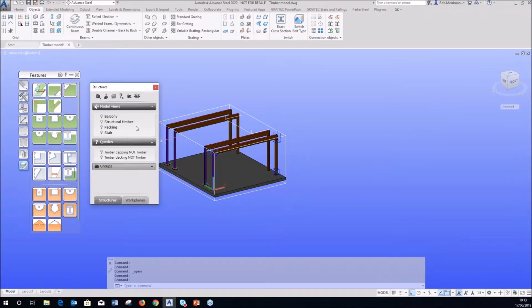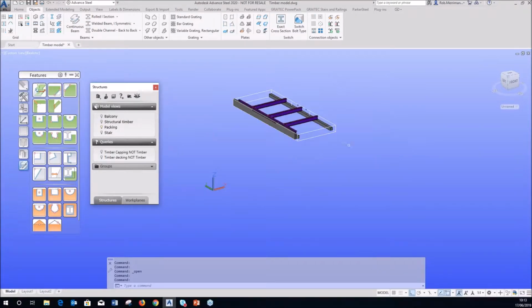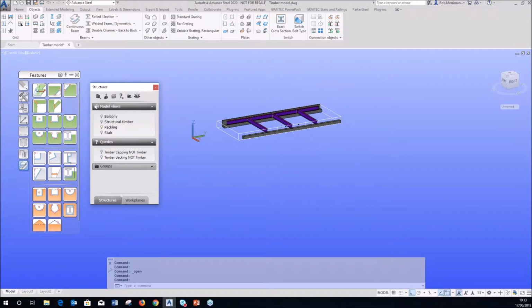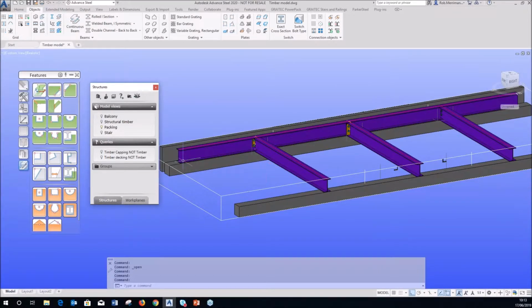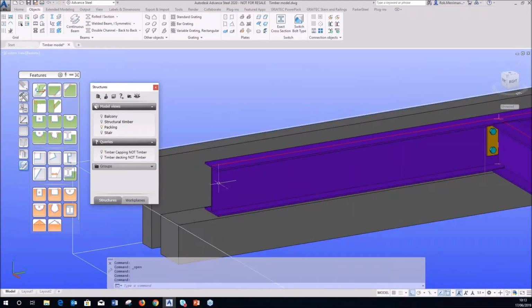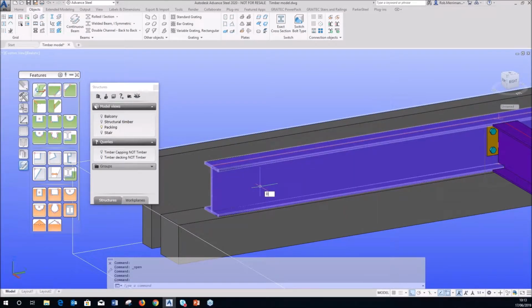So I don't want to keep you guys too long today. We'll try and keep it to about half an hour, 40 minutes. So we'll move on to the packing of steel beams. So in here, I've got a floor of steelwork with some steel joists, but I'm going to have timber joists in here. So I actually need to pack this web out.